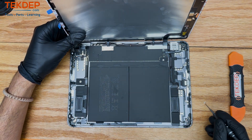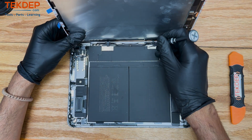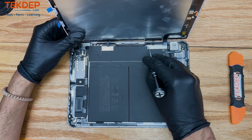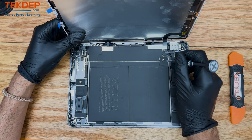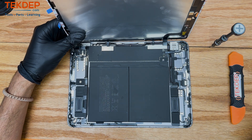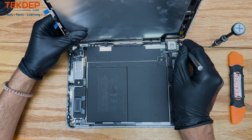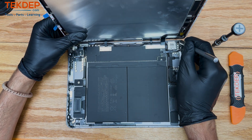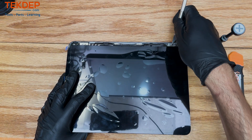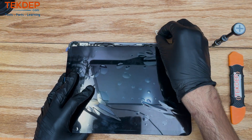Part of why this is such a simple repair is because this is an iPad Air 5th Gen. It's only a couple screws, a couple brackets, a couple flex cables. And because it's an iPad Air 5th Gen, this model does not come equipped with Face ID or a proximity sensor attached to that front screen — this model comes with Touch ID. So you don't have to remove that proximity sensor or Face ID. Often those Face IDs are actually linked to the device, so you need to make sure that you put the same Face ID sensor on the new screen. That doesn't have to happen here.